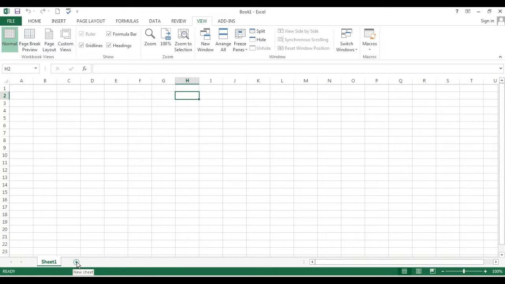Click the plus. The system will give you a new sheet. Look here, a new sheet comes here, and the name of the sheet is Sheet2. This is Sheet1, this is Sheet2. If you want to create more sheets, click here. The system will provide another sheet, Sheet3. You can add many sheets in an Excel file according to your need.